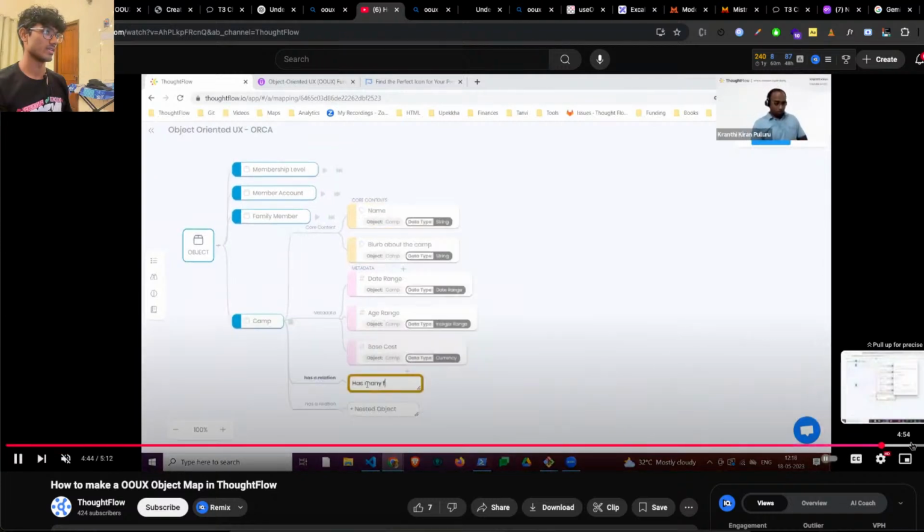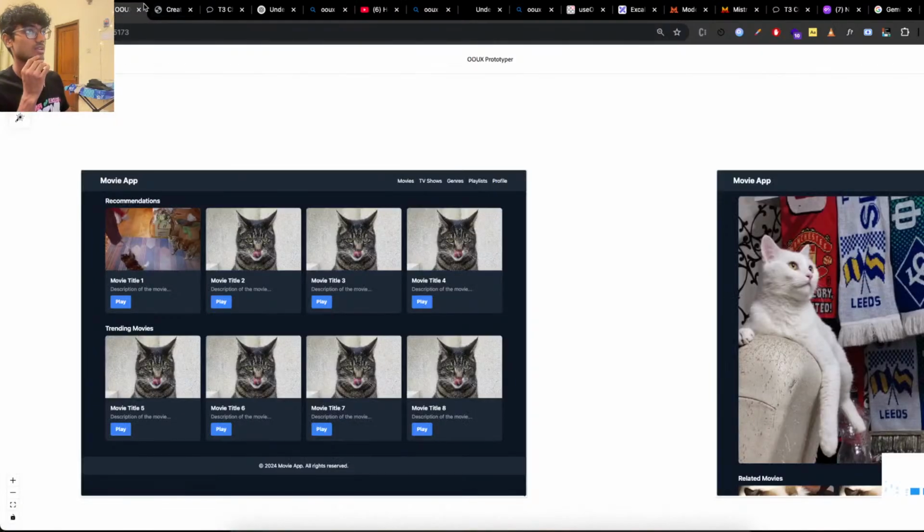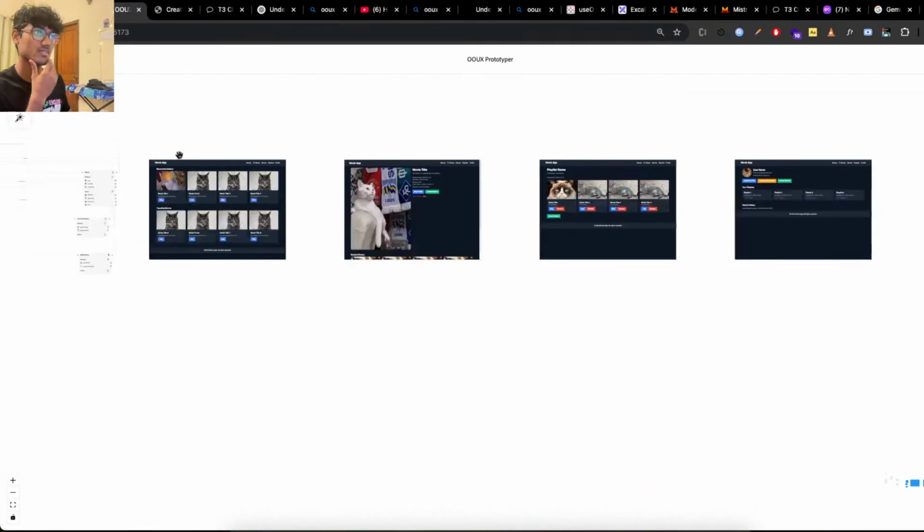But then how do you define the relationships? You literally say has a relation, and then you say has many family members signed up. So you're literally setting up the relationships, which kind of makes sense to be honest, but I was just hoping that we could figure out the relationships from the connections.